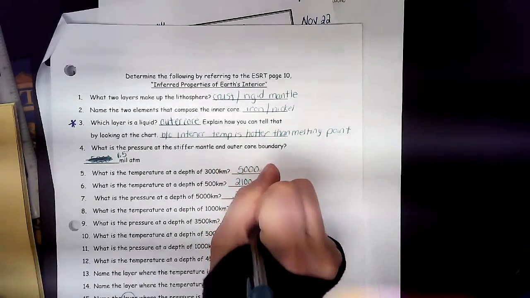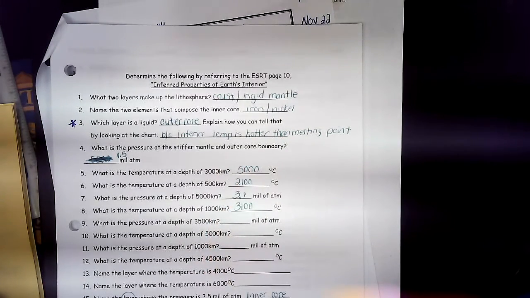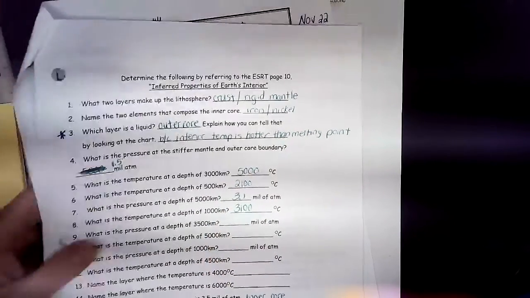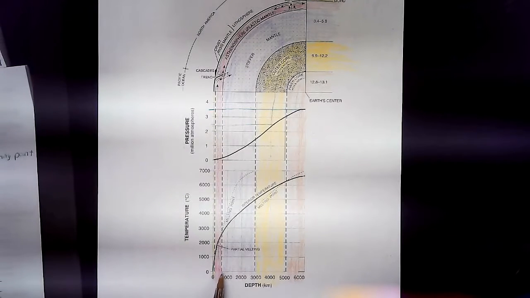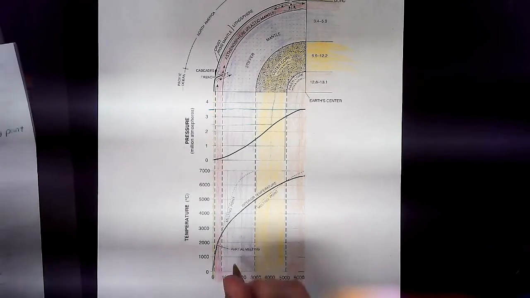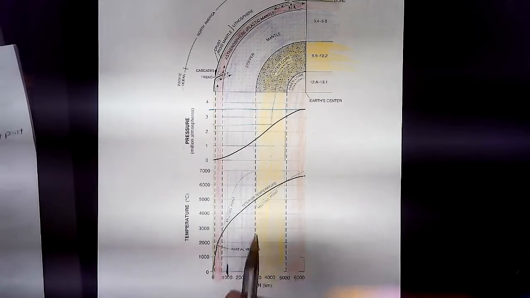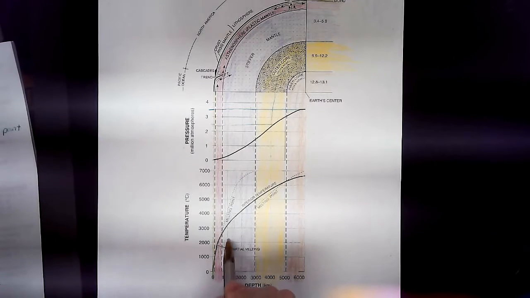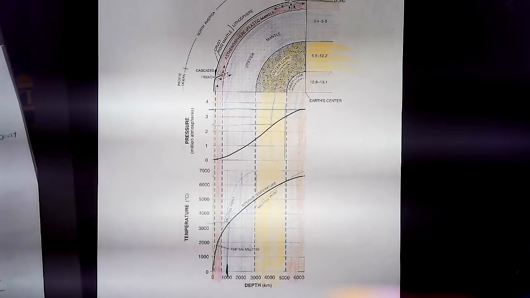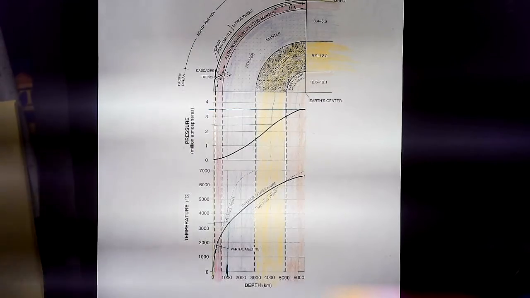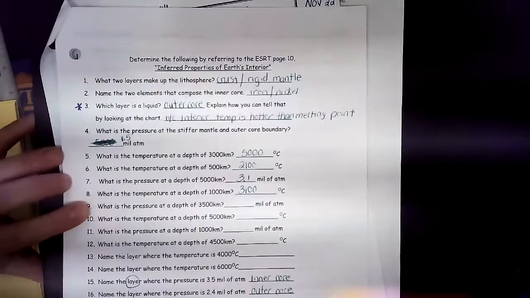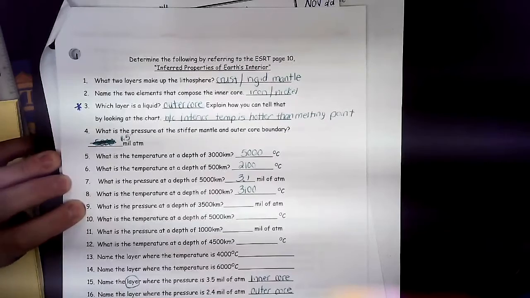Eli, were those the ones you needed me to explain? Okay, so for that, we just go to a depth of 1,000. Now be careful because 1,000 is not the dashed line. 1,000 is here. You go to 1,000, go up till you hit the temperature line, go over. So a little bit higher than 3,000. So that's where the 3,100 or 3,200. That's not so bad.